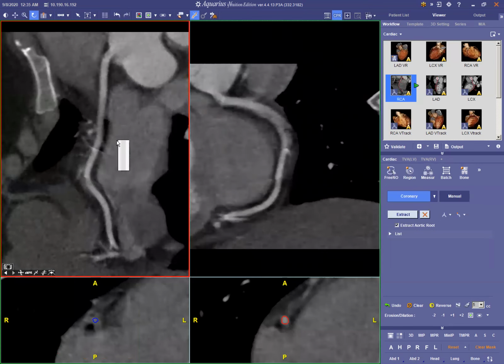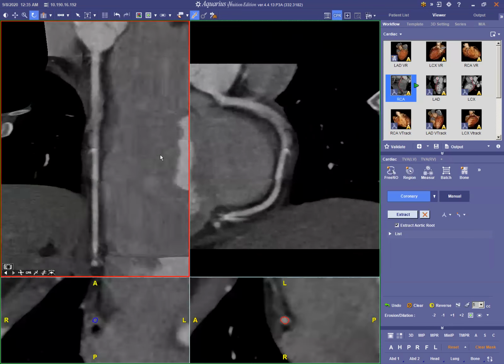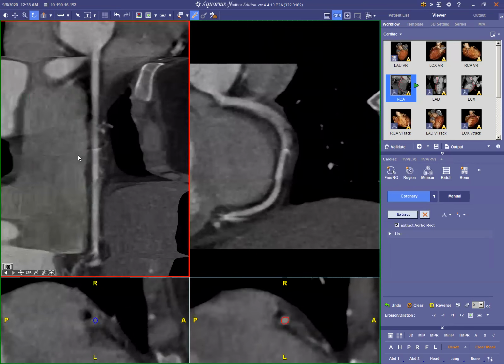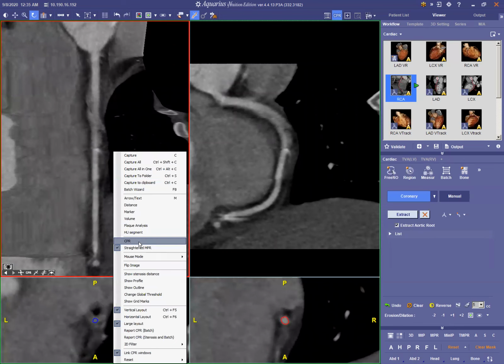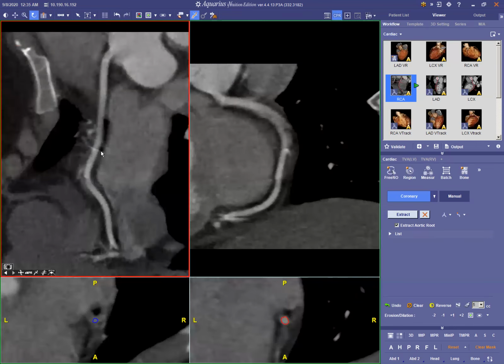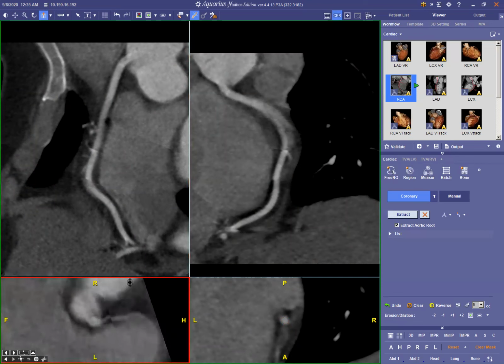You can change this to a straight MPR instead of a curved one. Probably easier to spot stenosis this way. And you can just go back to the actual curved planar reformat when you're satisfied. And yeah, assess the lumen as well on the actual transverse images or axial images through the center line. And we have them here, and these are orthogonal images.